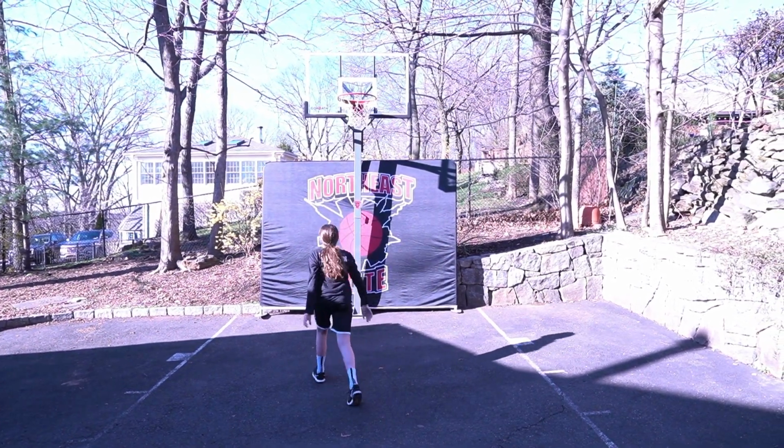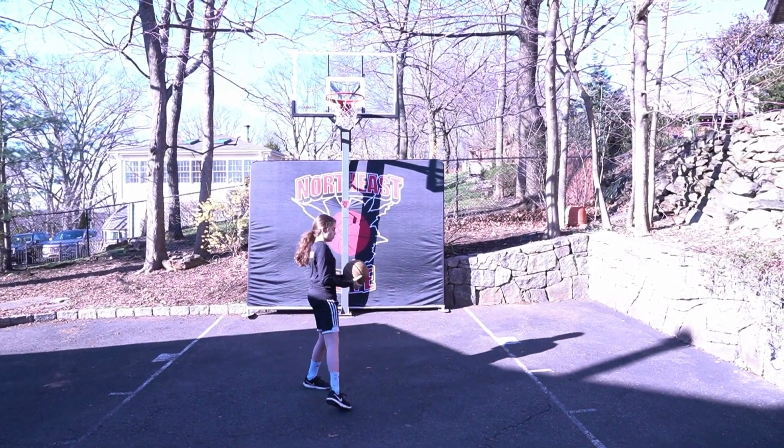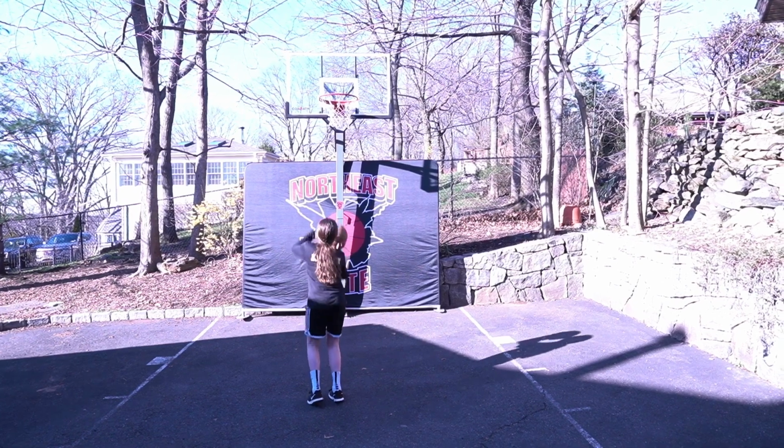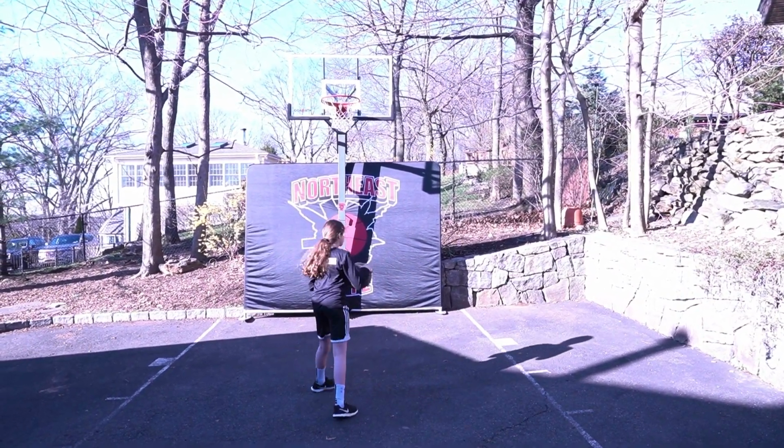That ball stays straight. Now, again, if you have a parent or a sibling at home that can help you out, awesome. They can get the rebound for you. But if not, that's all right. Maximize the reps. Keep that ball straight. Good. Now, you're going to hear me say 5 fingers through the floor.